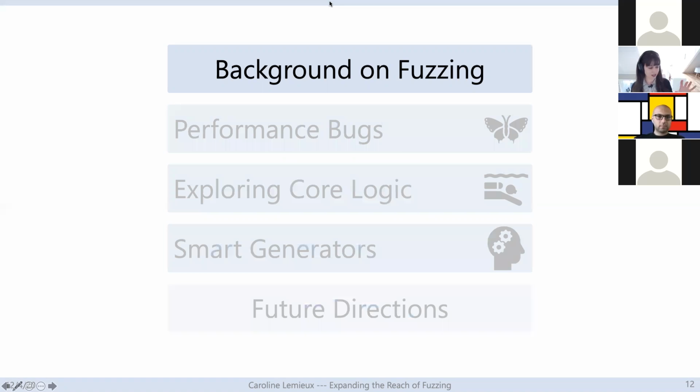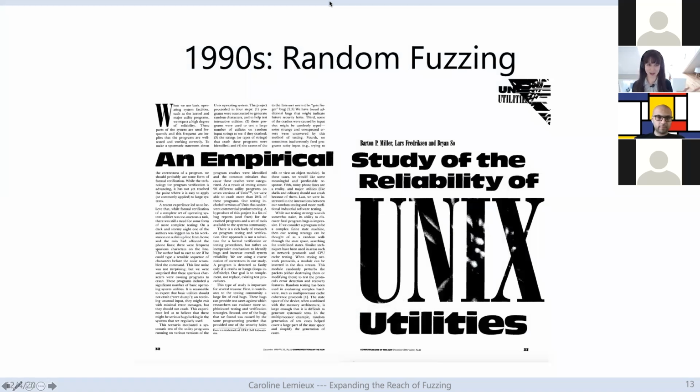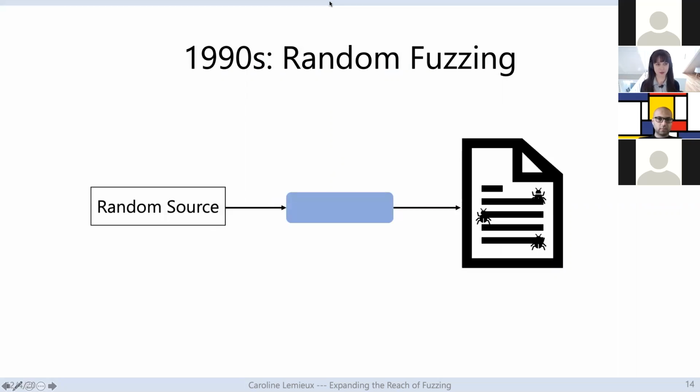So with that, let me talk to you about what I mean by fuzzing. The term fuzzing actually dates back, as you'll probably know, to this 1990 CACM article by Bart Miller and others at the University of Wisconsin-Madison. What they found is that if you take a source of randomness and generate a bunch of totally random, garbage sequences of characters, and you send these to popular Unix utilities, eventually one of those sequences of random characters will actually cause a crash in the utility.